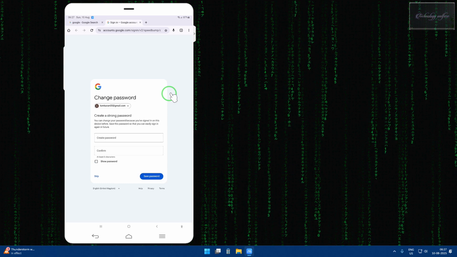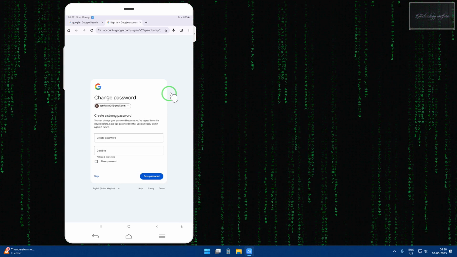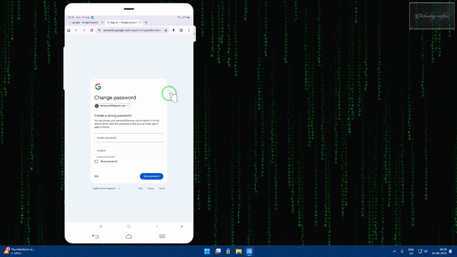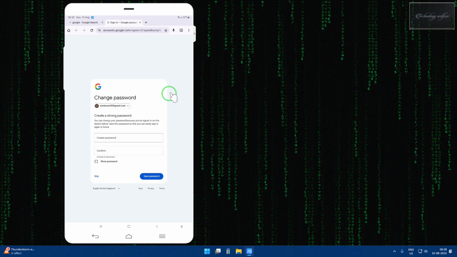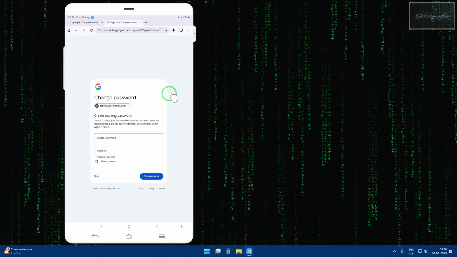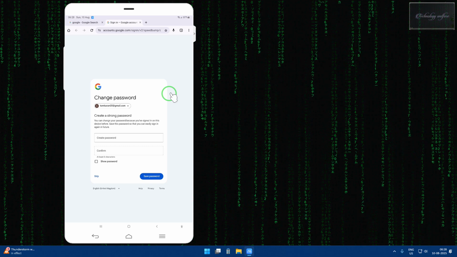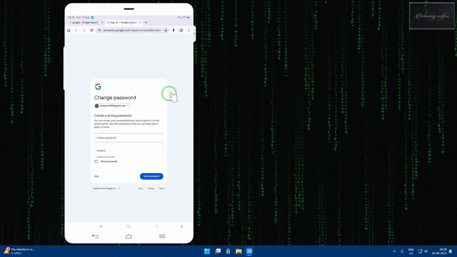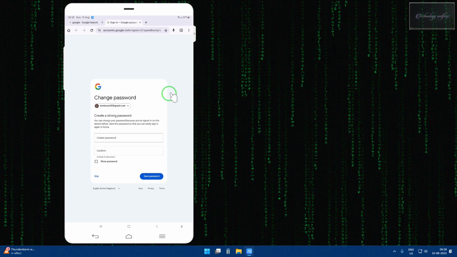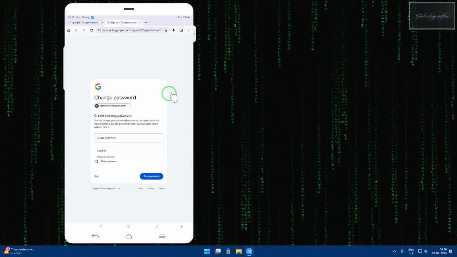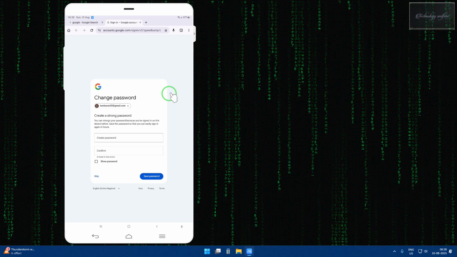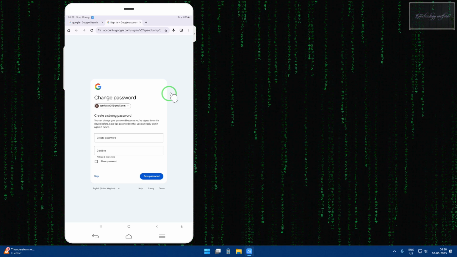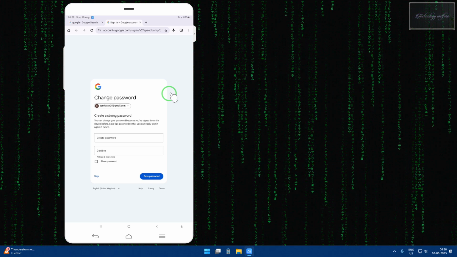We cannot show these things in this procedure, guys, because it's a data concern of my viewer. There are a lot of photos and such. So after creating this password, and because it's a live screen, after making the changes I will deliver the account to my viewers. So this is all about this tutorial.